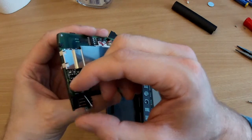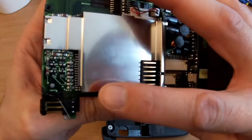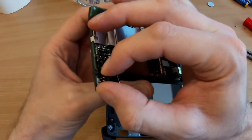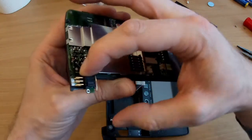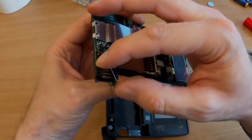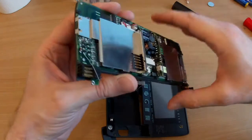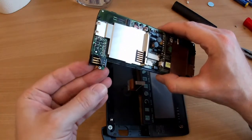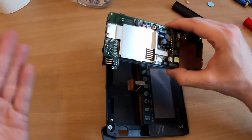On a side note, this little data port has a spring-loaded cover that you'll need to refit. There's a little spring, and when you insert your data socket that pushes back - that's how it works. So if you take one of these apart and that comes springing out, like it just did with me, you don't need to spend 10 minutes working out how it went like I just did.